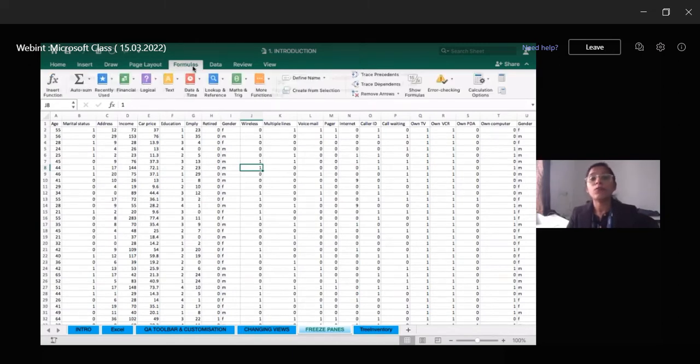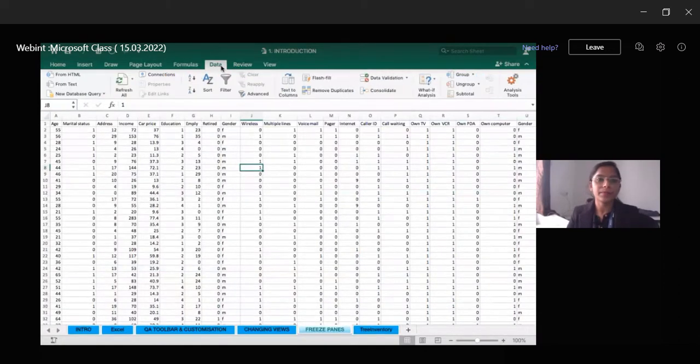Then formulas. Formulas play a core part in Excel. Whenever you have to handle your data, you have to do many calculations on your data as well. So we will be starting from the basic formulas, and we will be moving on to the very high advanced formulas as well. Many types of formulas are there. There are mathematical formulas, financial related formulas. Like that, you will be handling different levels of formulas in the coming sessions.